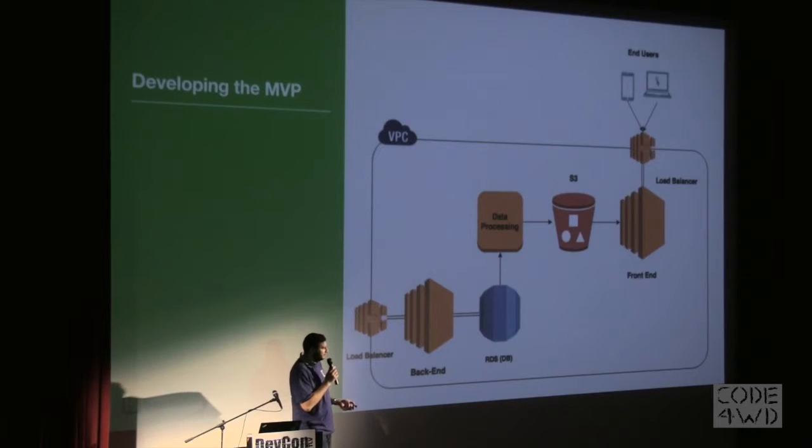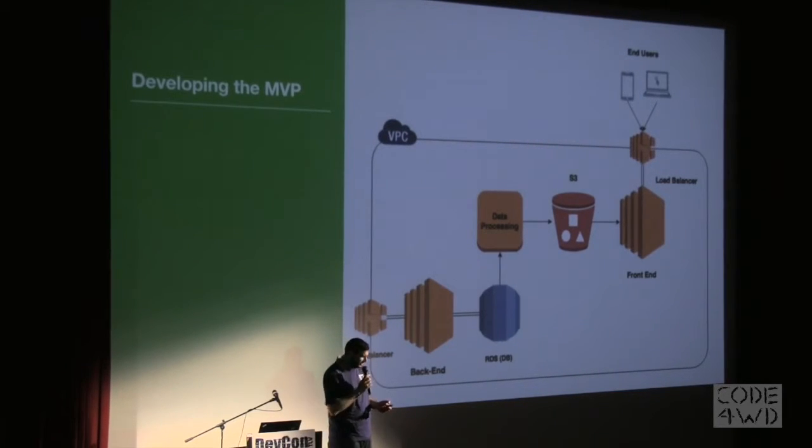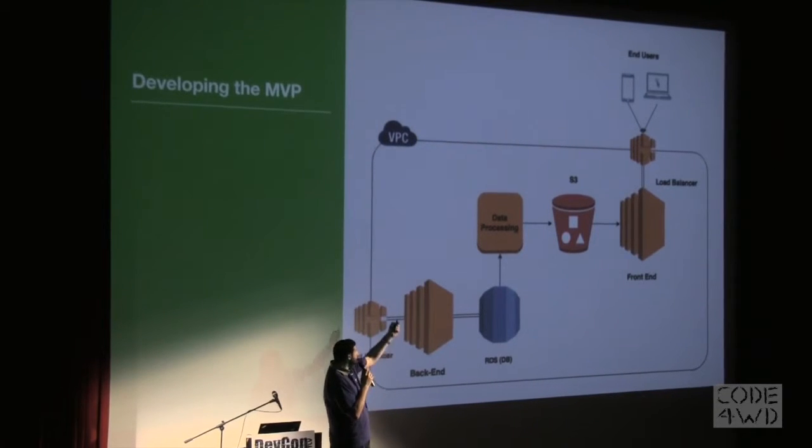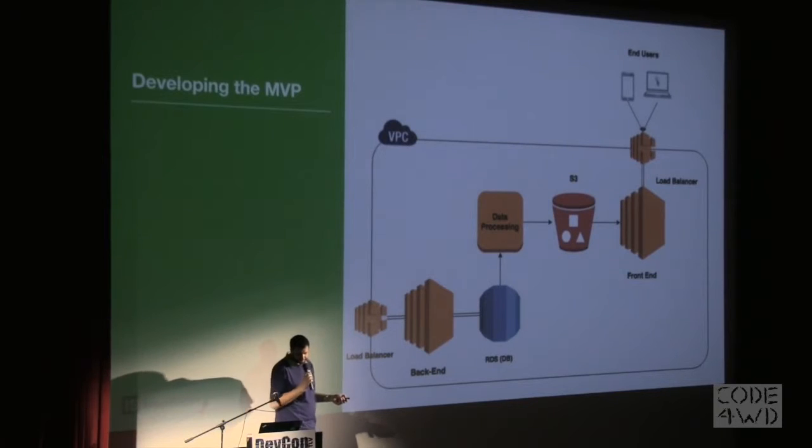And what we end up doing, sort of like what Yaniv mentioned earlier, we try to pre-process everything. We want our front ends to be lean and fast. So the data processing takes all the data and pushes everything out to an S3 bucket in a form that's easily ingestible by the front end. And then when a user comes and requests something from the front end, we can push something out really nicely.